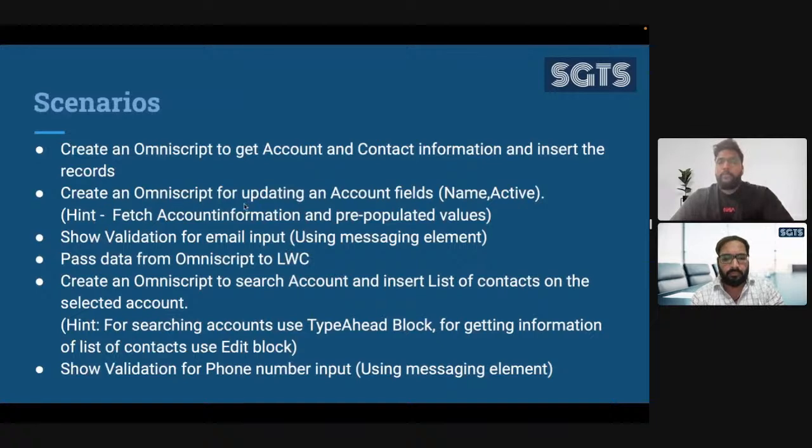Another can be creating an OmniScript for updating account fields. We will be fetching the account information, and then the user will update the pre-populated values in those account records. Whatever the user is updating, we will then save to the database. These sort of scenarios we will be covering in the upcoming sessions.